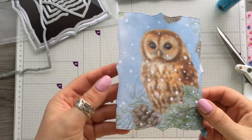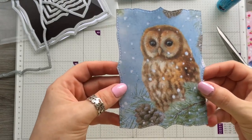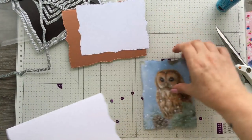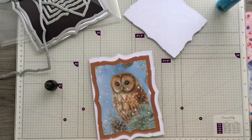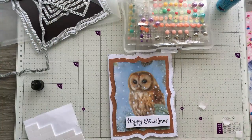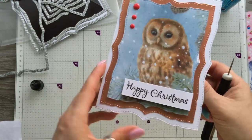Okay, I've die cut it out, and it's not too bad because it just kind of looks like a bit of white, you know, bit of snow or something. So that is my beautiful image. So totally die cut them as well once you've got them onto the card. So I'm going to speed this up, and then I'm going to create this pretty Christmas card. There we go, so simple, so quick, but isn't that just so pretty?